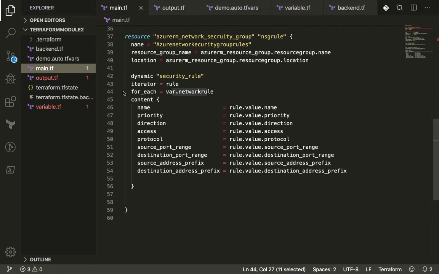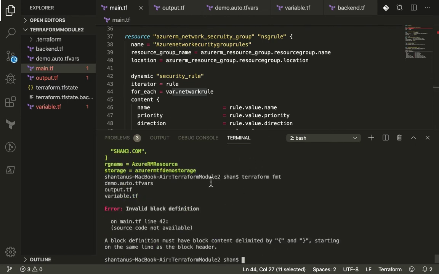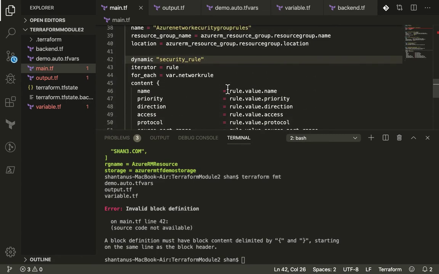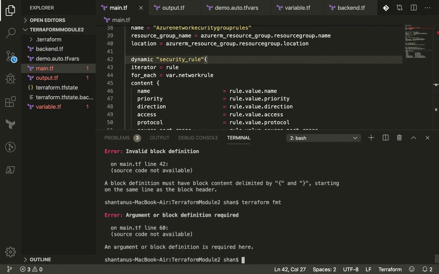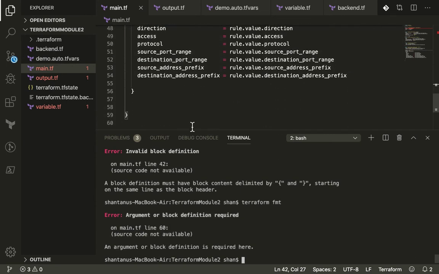Let's get our terminal back again, do a Terraform format. Alright, looks like there's a syntax error in line 42. It says, alright, we've missed a brace, curly brace. Gonna give it right over here, do a Terraform format now, and a brace over here as well.